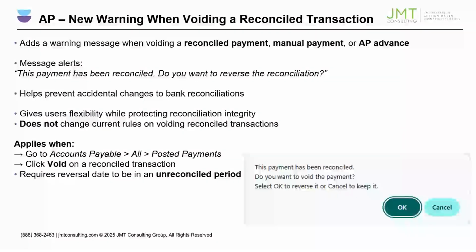So what it'll do is when you try to void a payment, you'll get a message that says this payment has been reconciled. Do you want to reverse the reconciliation? So it's actually going to make you undo the reconciliation. There are all sorts of ramifications. All that to say is if you get the message, back out of it and figure out why you would want to void a payment if it's already gone through the bank rec, which means it's cleared the bank. There are certain scenarios where that could happen, but just be aware that you're now going to get that warning message.